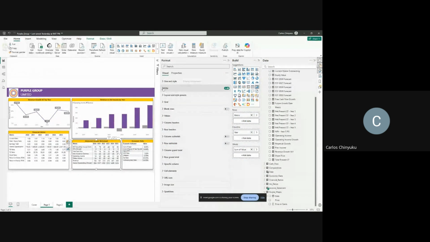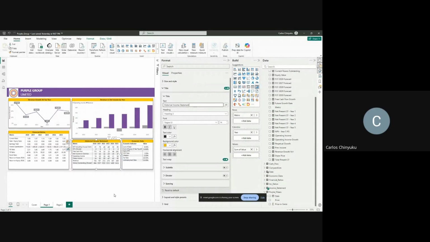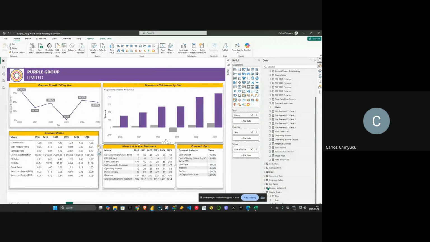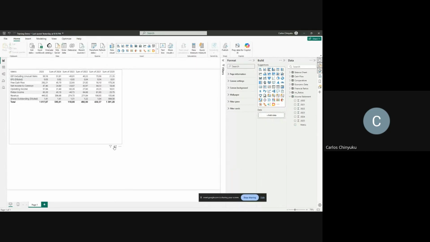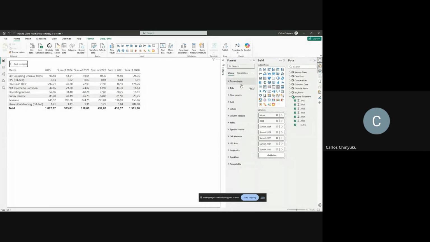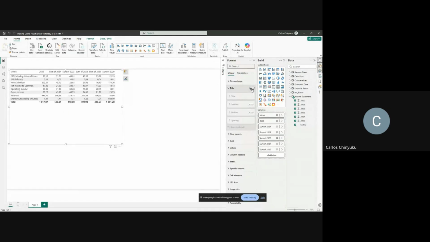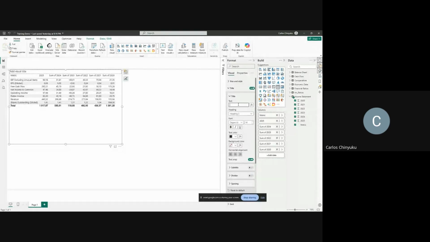See, we can add our title here. Let me show you now. Okay, we are here. This is our visualization. We just make it a bit big. Where you format here, I just select title, then I add the title here. You type, I want it to be a historical income statement. You can see as I was adding it, it's already appearing on our table here.